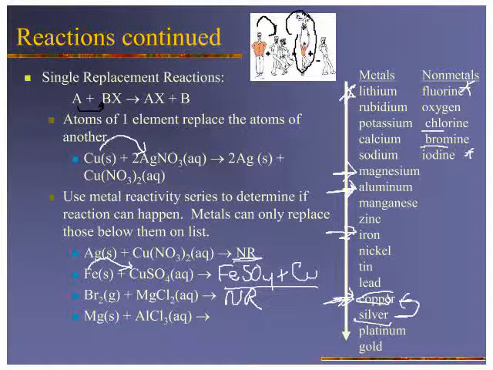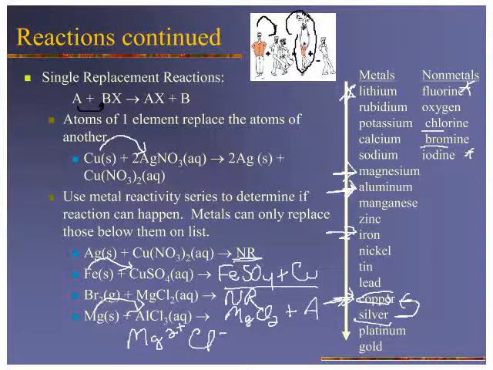So I'm going to do a quick reminder. We are getting products. Magnesium's going to go over here. We have to write our formulas correctly. Magnesium has a 2+ charge based on its location on the periodic table. Chlorine is a 1-, so you get MgCl2. And aluminum by itself. We'll talk about balancing in the next podcast. Worry about writing the formulas correctly first.